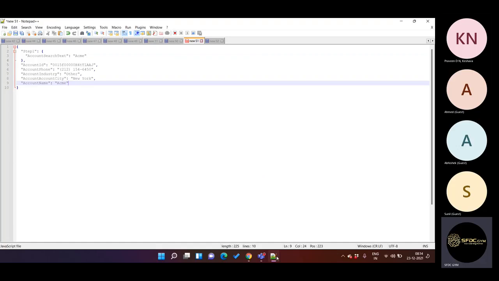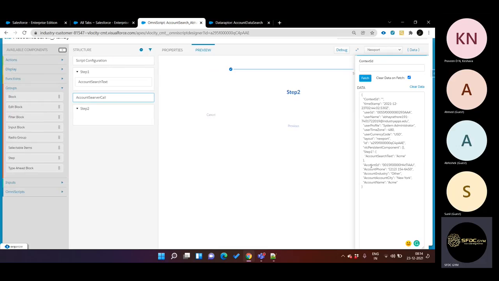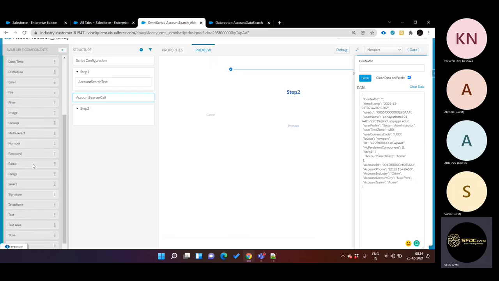results. Now let's say we want to display something inside this step two, like this time it is blank. Now we want to show whatever these values are returning to the users, because the user will not go and check this thing inside the JSON, right? So in that case, we need to again go to the input, and this time we need to take care what is the exact type of the value that we want to display.